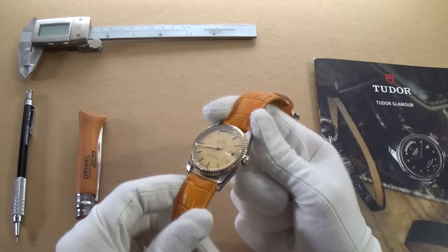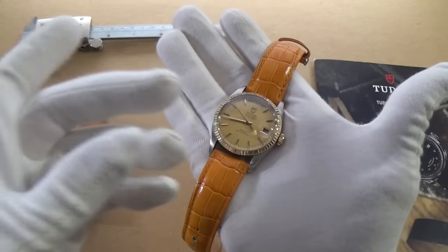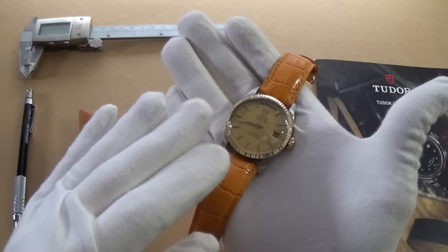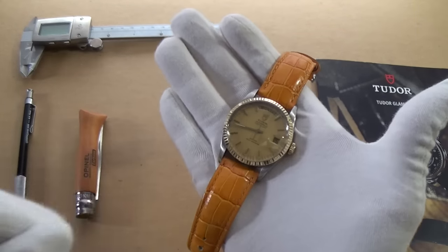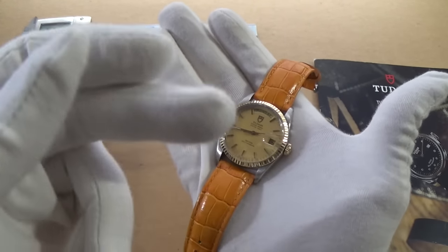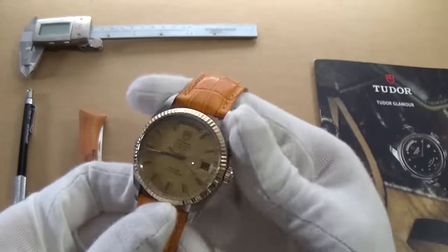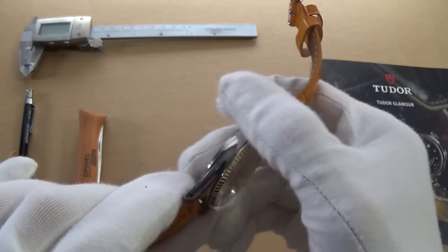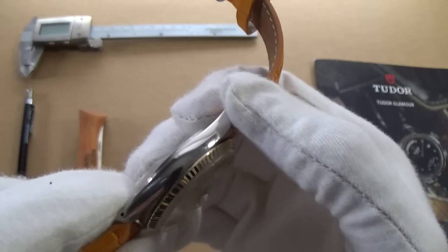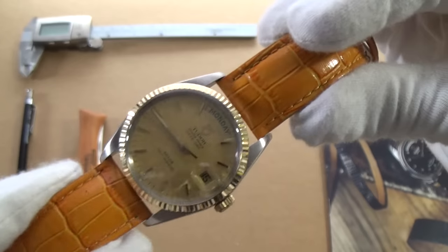I was quite lucky — I paid just under £1,400 for this. All the gold you see here is 14 carat genuine real gold, which does push the price up a bit. This came with no papers and no bracelet, which is risky, but the seller was 100% kosher. I've opened it up and it has the exact movement it's supposed to have. There is a lot of patina, and the case hasn't even been polished since new — you can tell because it's lost a bit of its high polish reflection.